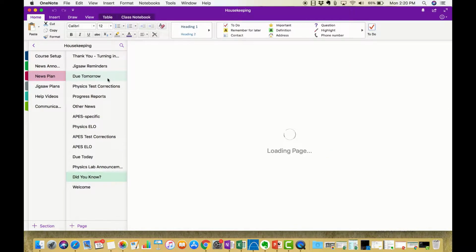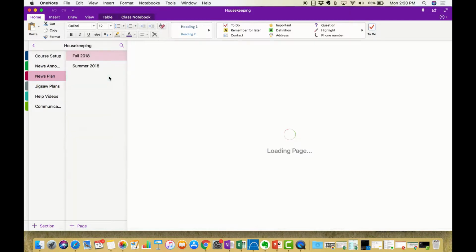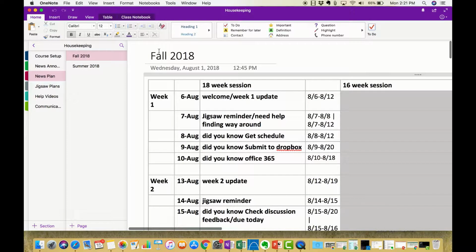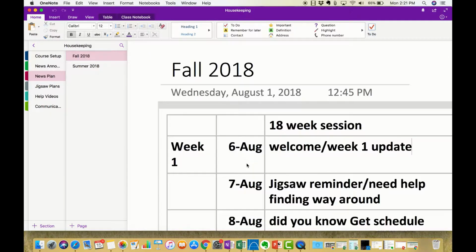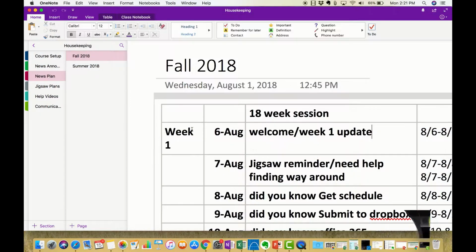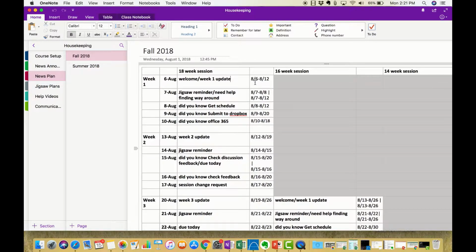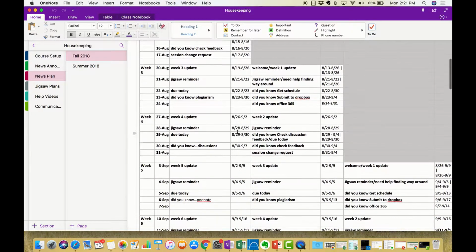Then I have a plan on how I want to do my news announcements. And this is all at the beginning of the semester. This is kind of tiny, you can't really see it as well. But basically, I'm uploading a video in the background, so that's why I'm getting this pinwheel of death. This shows what I wanted to be each week, and then as I set it up, I'll bold it and say what dates I set it for, and that way I have an idea.